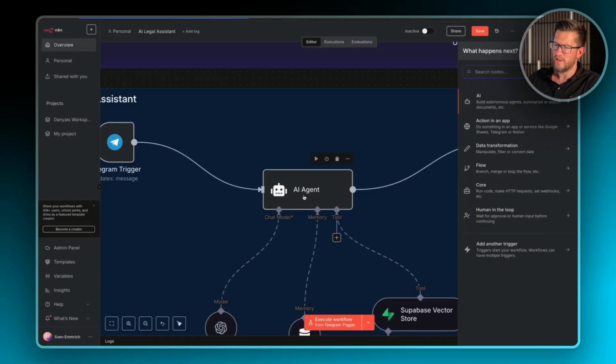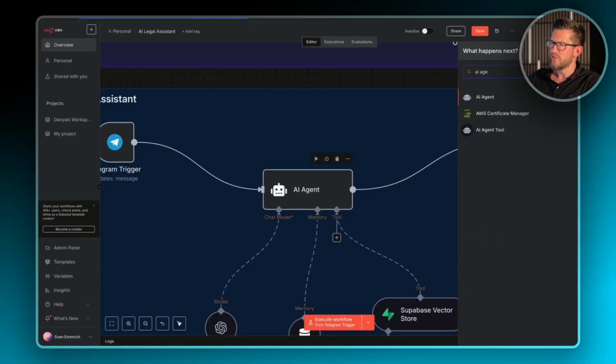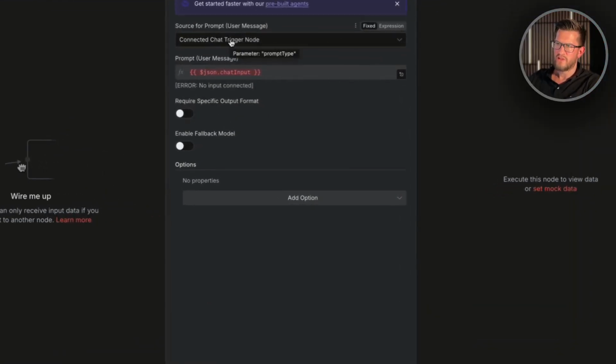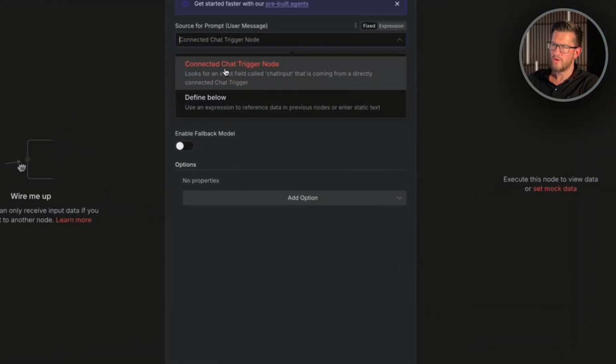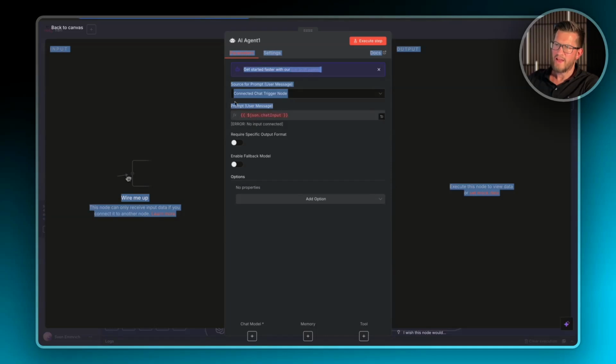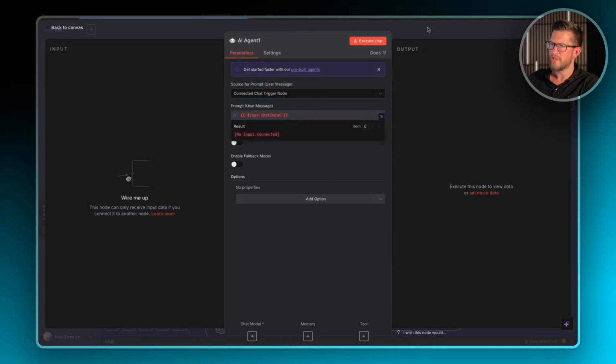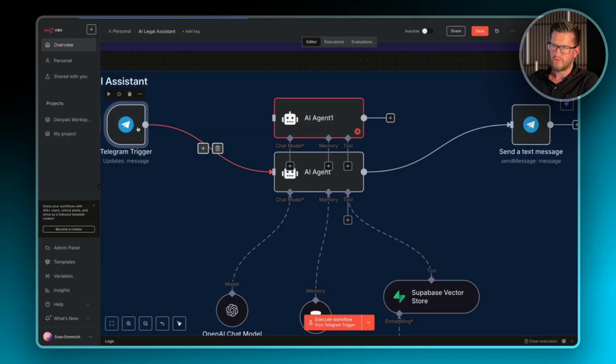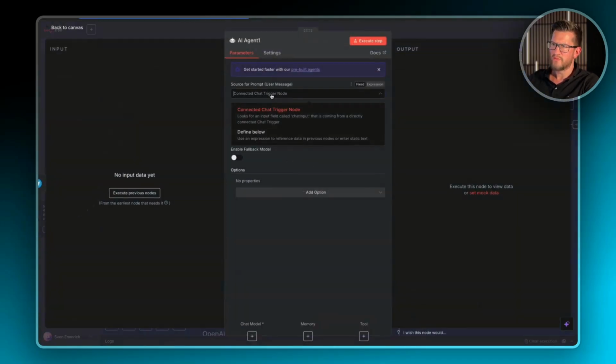So you again go to AI agent and set one up like this. It's connected to the chat trigger node here and has a prompt. That prompt is incorrect here, but let me show you how that goes. You connect that to this one here, and it already knows that this is the connection you're going to have.